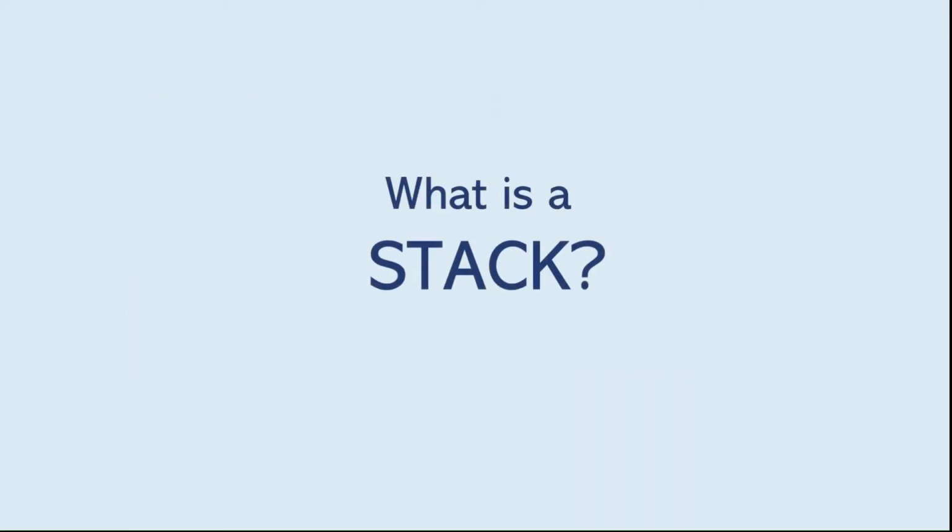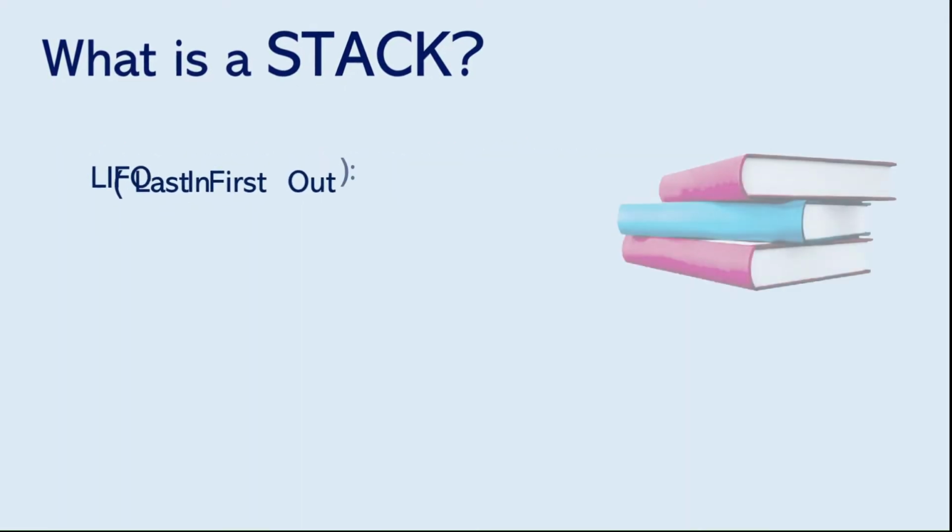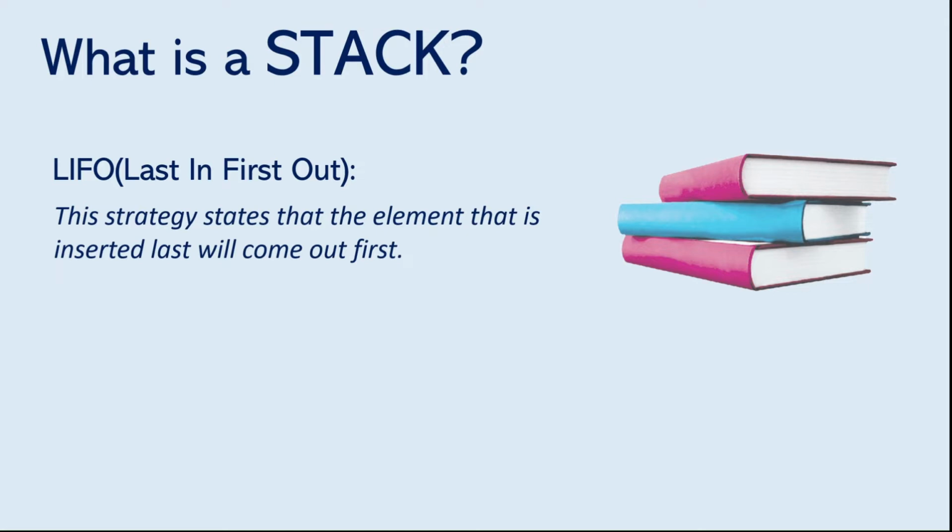So what is a stack? A stack is a linear data structure which follows a particular order in which the operations are being performed. The order is LIFO, which stands for last in first out, or FILO, which stands for first in last out. So what is LIFO? LIFO is a strategy which states that the element that is inserted last will come out first.